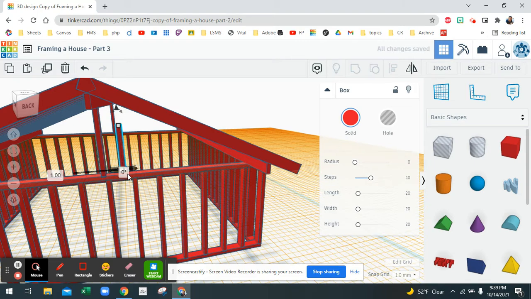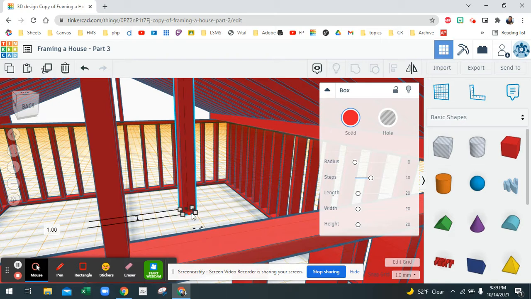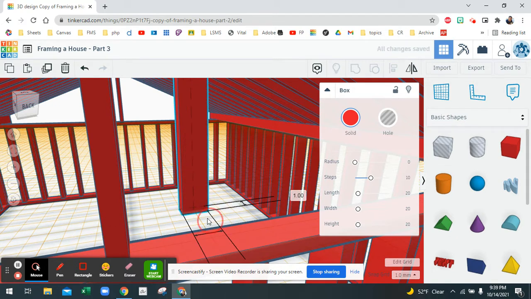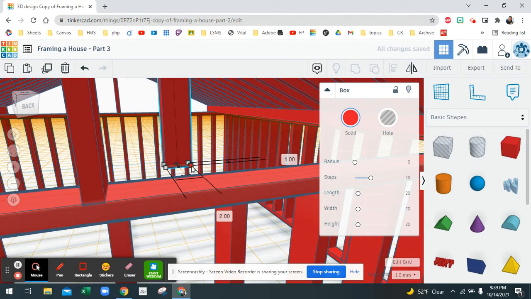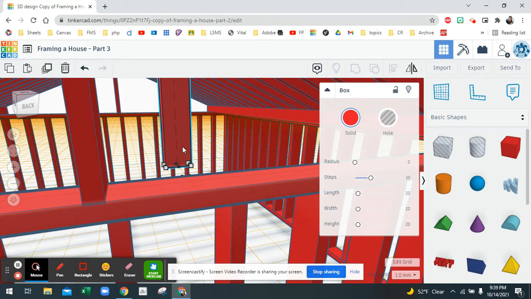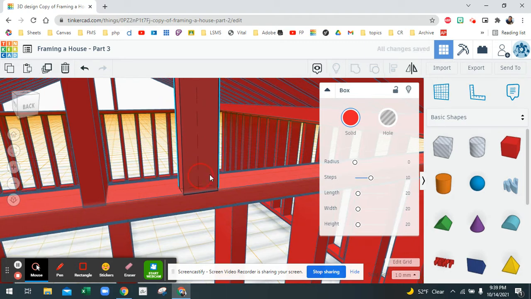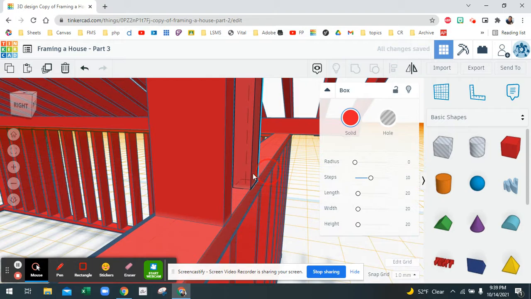And hit F to get a better look at it. And then this side here. Wait a minute. I want it to be 3 that way. Yeah. 1 that way and 3. Or maybe you should do 2. We're going to use like a smaller piece of wood, a 2x4. Okay, so we're just going to park it right there in the right spot.